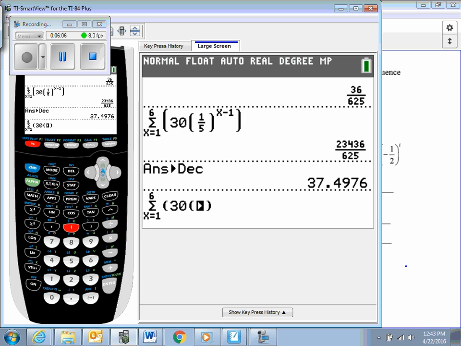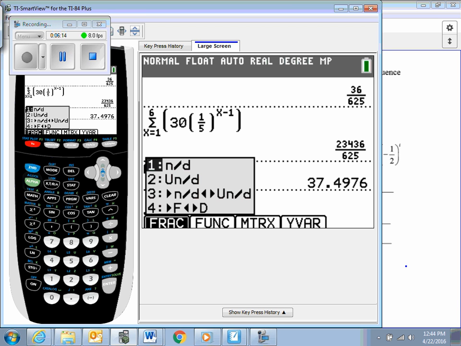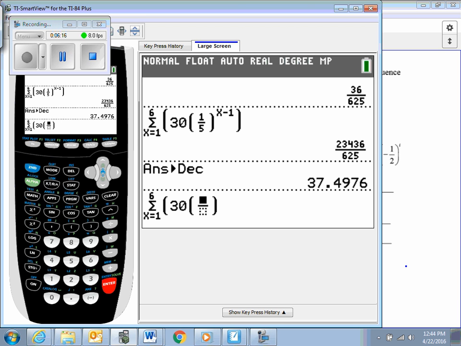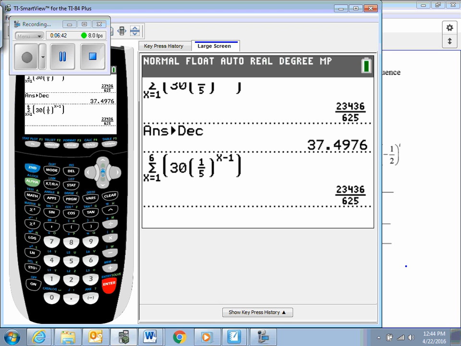And if you remember from the past, to get our fraction put in there as a fraction, we're going to put alpha y equals, enter, and that's going to set up my fraction. So 1 divided by 5. Of course, you could put 0.2 also, and then you're going to get that decimal. And let me close those parentheses. And what have I got to raise that to? To the x minus 1 power. You got to be a little bit careful with your parentheses, guys. So hit enter, and there is that fraction I got.